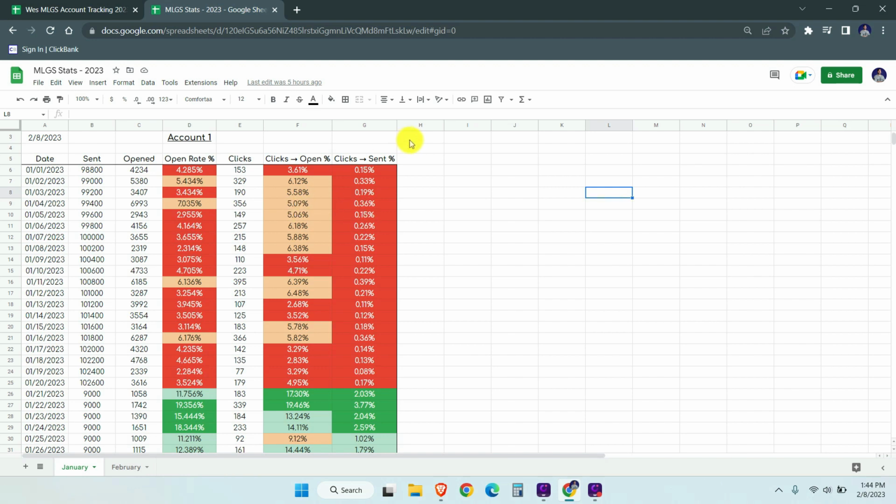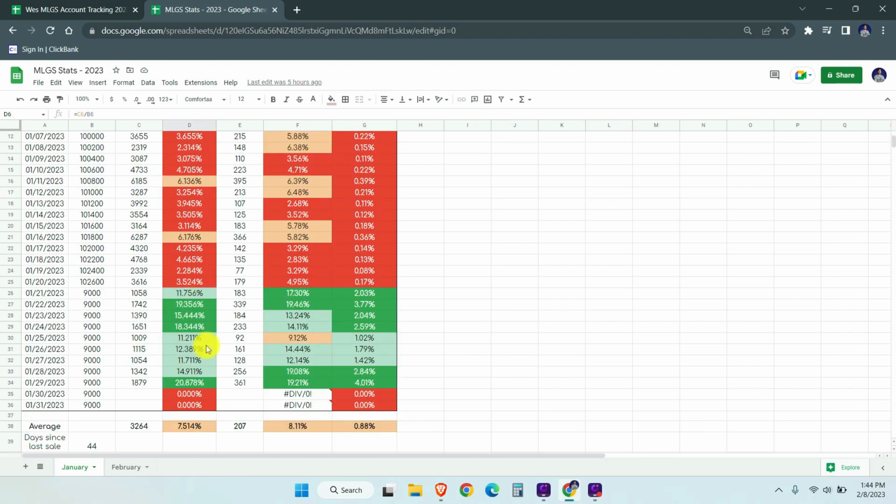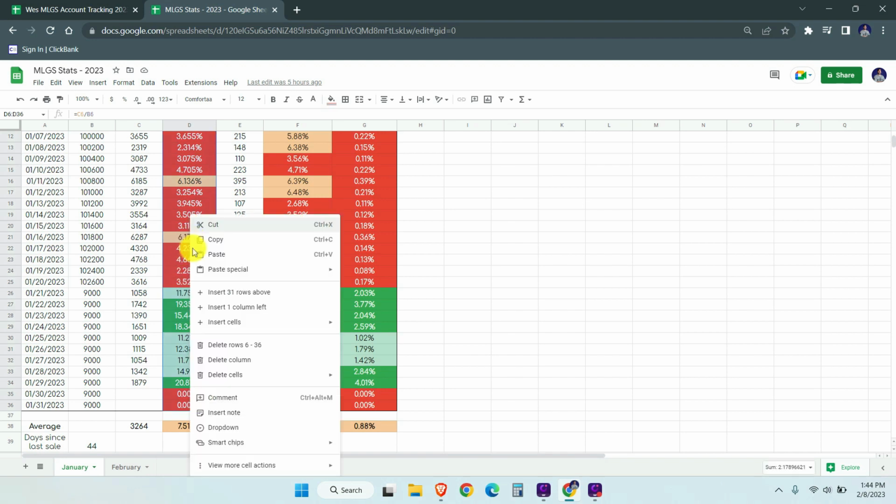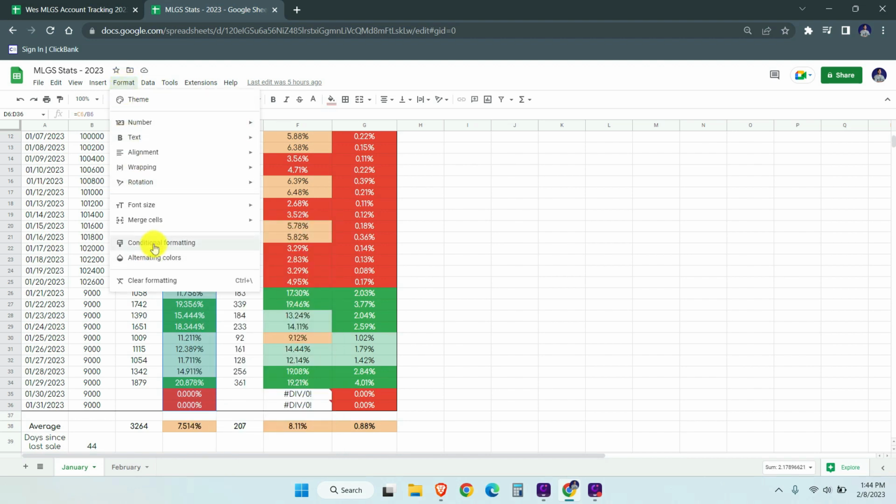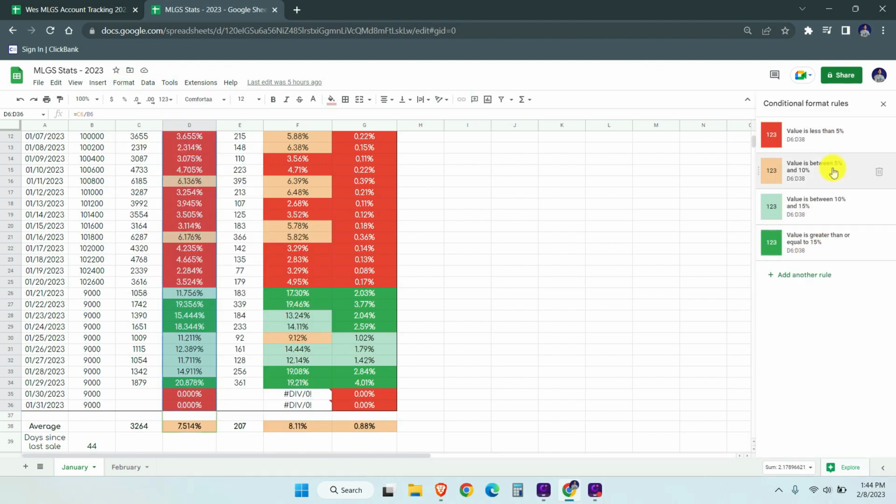I feel like that might be a decent percentage. Okay, so let's first establish what a good rate is and the color coding I have here. I have it set up with conditional formatting, and actually I will select all of this so that you can see my conditional formatting on the right side. Let's go to Format, and we'll do conditional formatting. Okay, so over here on my right, I have my conditional formatting rules.